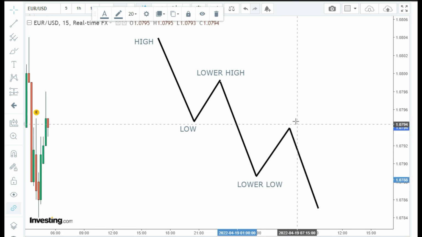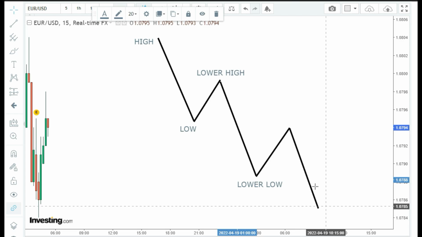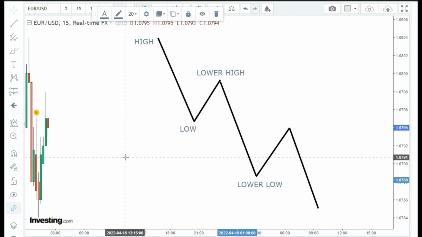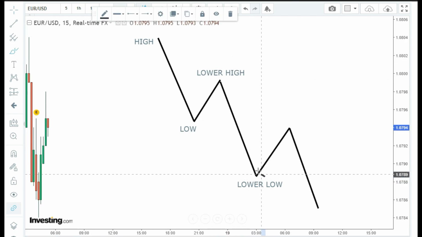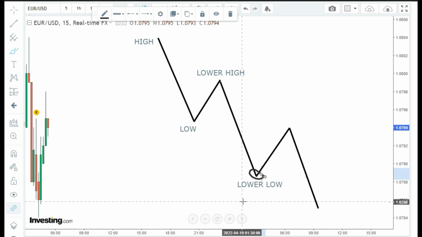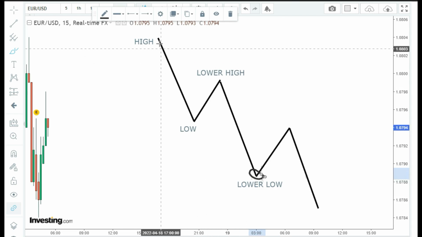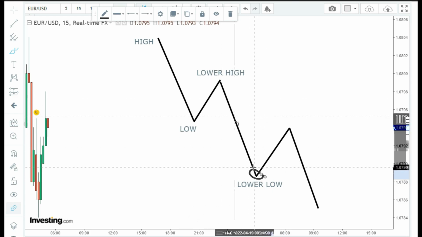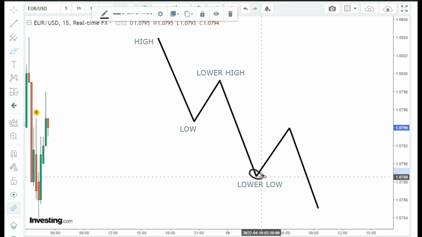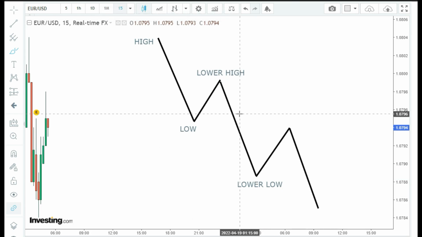And this again is the lower high, and this is the lower low, which is obvious, and that's why I'm not drawing them. So in order to confirm the market is in downtrend, you need to find this point, which is lower low. When you find that market created the lower low, which is going to happen only when market created high, then low, then lower high, and at the end when it created lower low, you will spot that yes, the market currently is moving in the downtrend. So that is how you can spot and understand if market is in uptrend or downtrend.